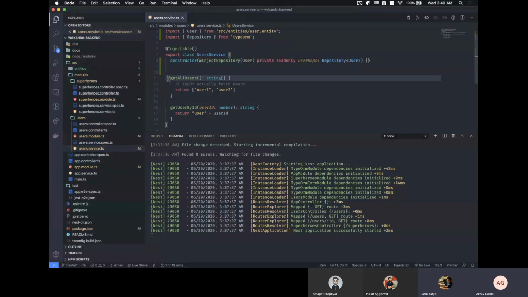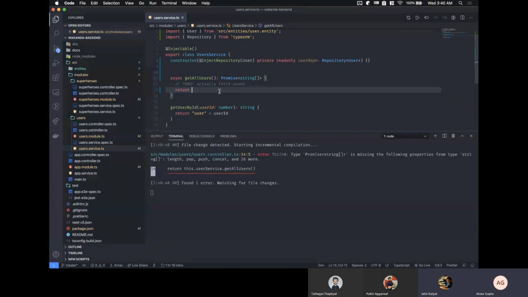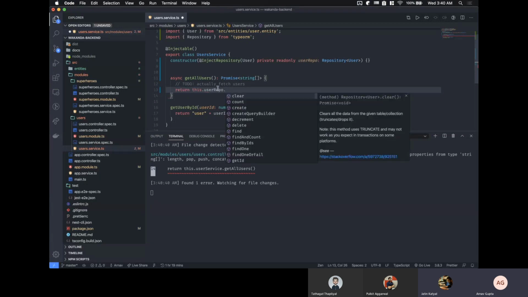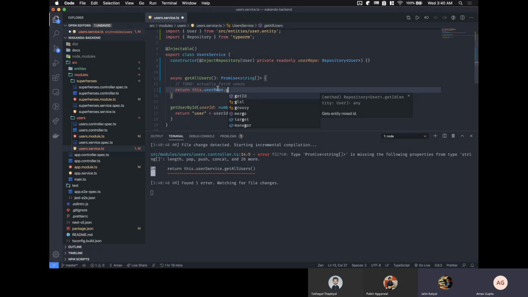We will do this. We will make it async, and then we will return this dot user repo dot find, and we will return all users.